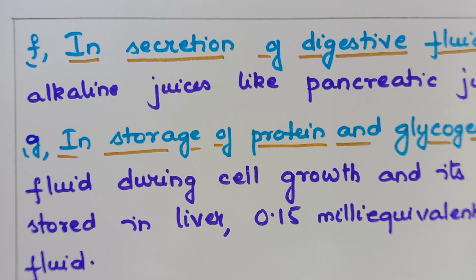The first function, maintenance of normal hydration and osmotic pressure; maintenance of pH or acid-base equilibrium; transport of carbon dioxide; neuromuscular irritability and excitability maintenance; next, proper viscosity of blood maintenance; secretion of digestive fluids; storage of protein and glycogen. So students, whoever is having the exams, kindly write down all the points by watching this video.